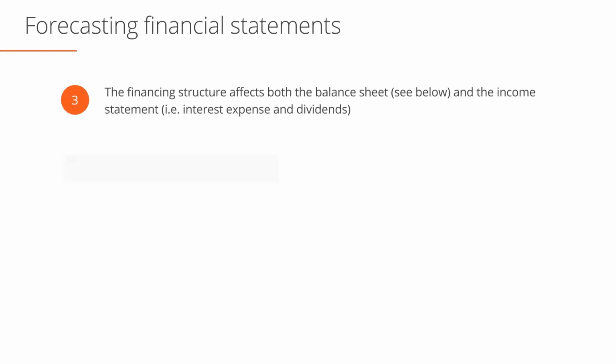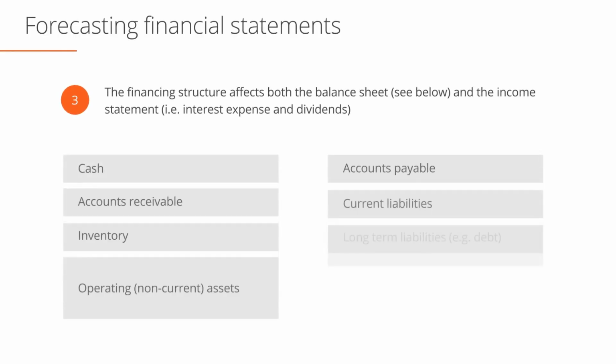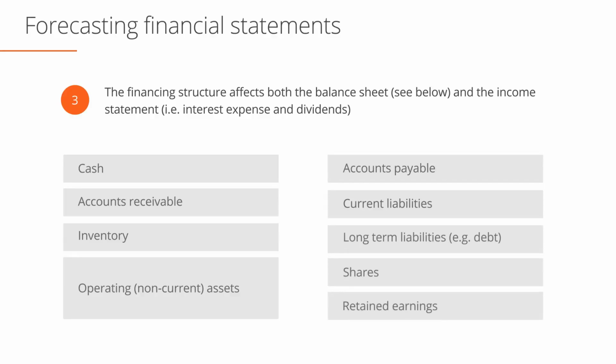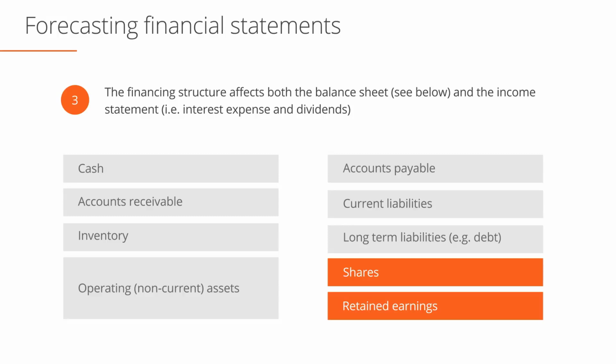Forecasting the finance structure impacts both the balance sheet and the income statement. Forecasting equity requires forecasting stock issuance and stock repurchases, as well as forecasting changes in retained earnings. Retained earnings changes will be largely driven by our forecasted net income and dividends. As an aside, when forecasting retained earnings changes in our model, we will complete a retained earnings supporting schedule section, much like we used a note to forecast PP&E in the previous module.